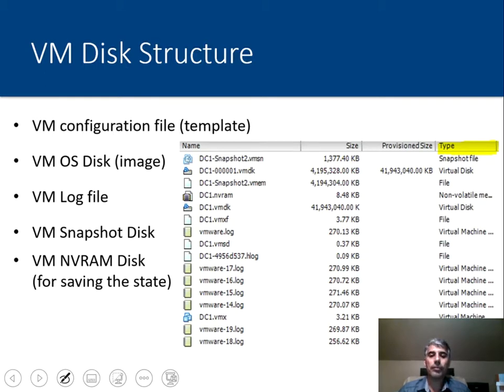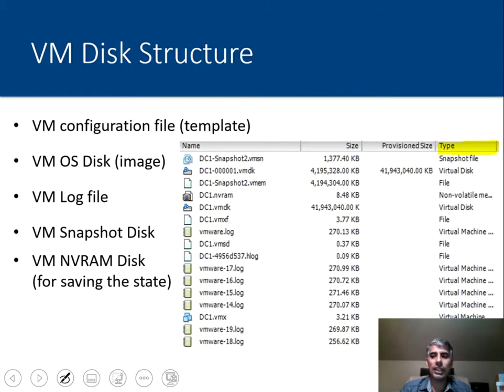So you also have another large file which is called the VM OS disk. This is the largest file that you deal with when you work in a virtualized platform. Basically, for each virtual machine you have an OS disk, which is a very bulky file because it includes the storage that you allocate to that VM and the packages you installed in it. So it's a bulky one.